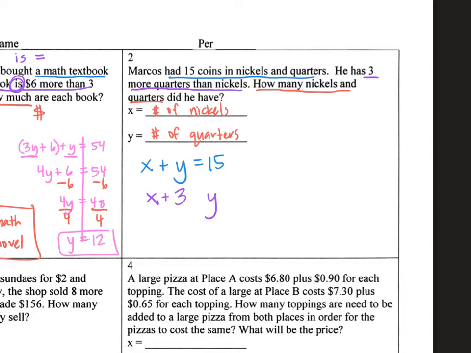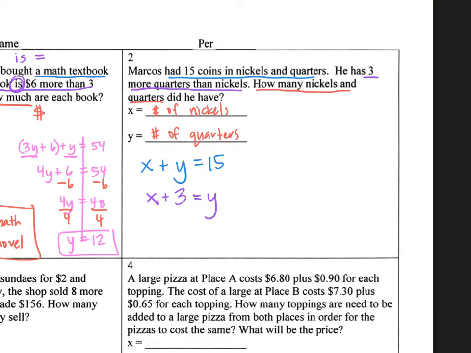Okay, let's make sure this makes sense. Whatever X is, whatever number of nickels it is, if you add 3 to it, that's going to equal how many quarters there are, which means there are more quarters. So there's 3 more of the quarters compared to nickels. It's very easy to mix that one up because I could have easily put X equals Y plus 3, which would be wrong because that means there's going to be more nickels in that case.